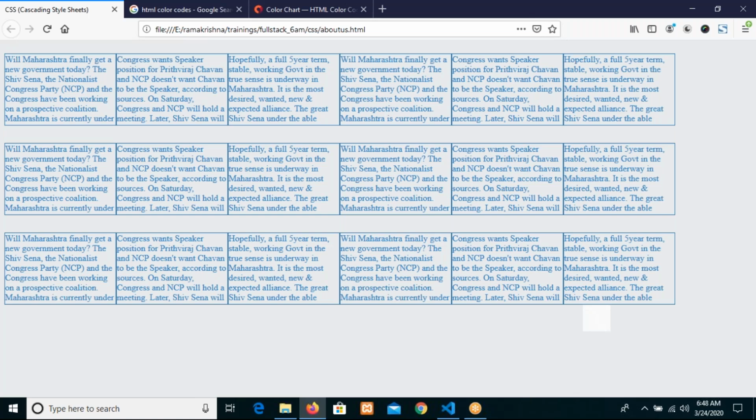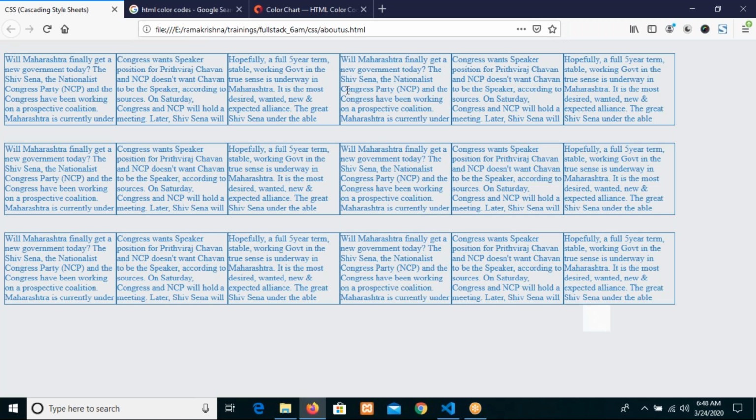Second thing, now if you observe, there is no space outside and inside each and every box. We want to make it outer and inner.